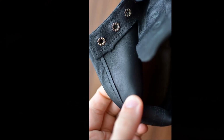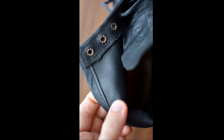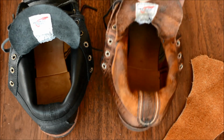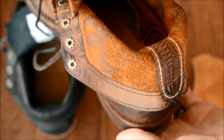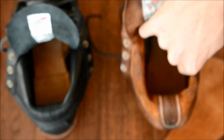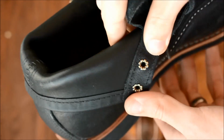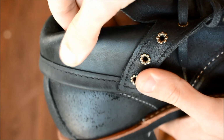The biggest aha moment for me was when I saw the inside of these boots and saw that perfectly finished Red Wing leather. It's just the opposite of a typical boot leather construction. Here we have the Iron Rangers that have that rough suede on the inside, and then the standard oil leather finished on the outside. Now it's a bit of an oversimplification, but with the Spitfire leather they flip that and put the smooth on the inside. This is really smooth leather, almost to the level of the Beckmans.